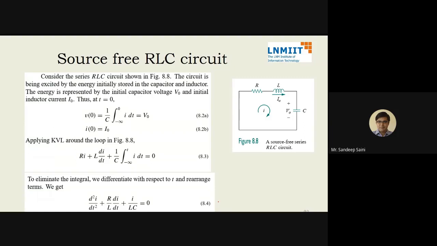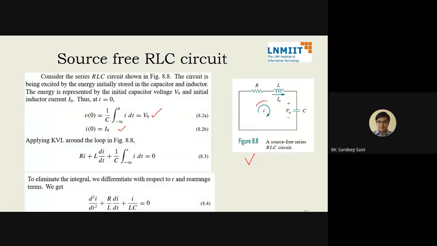We are saying somehow I have a capacitor which is charged and some initial current is flowing in the inductor. And then I disconnect those sources. And once those sources are disconnected, I have a source free circuit. Can you please analyze this circuit for me? What will happen to voltage or current in this circuit throughout the time period? He says, okay, fine, we'll do that. So we are given that there are some initial conditions, voltage across capacitor and current in the inductor.